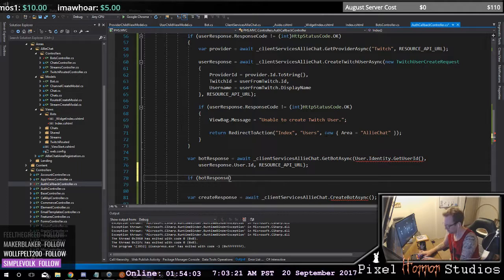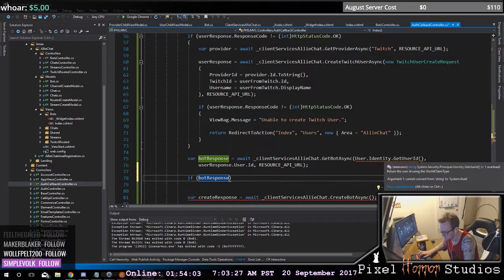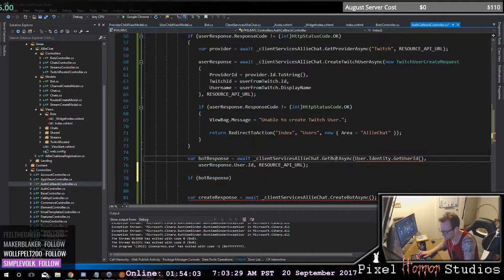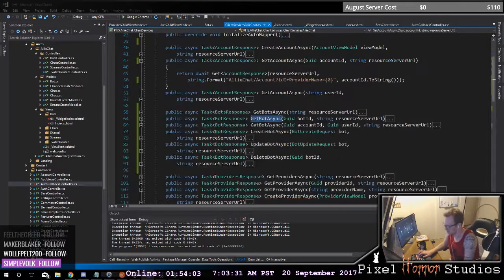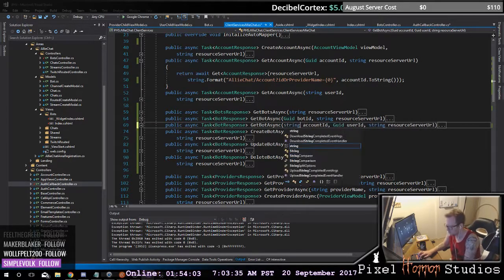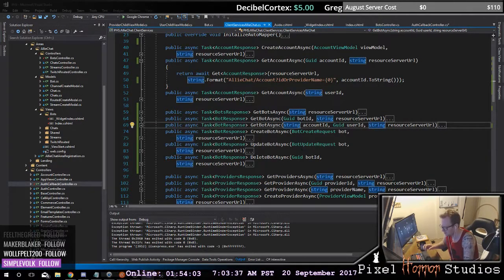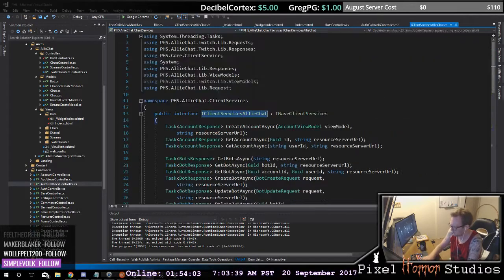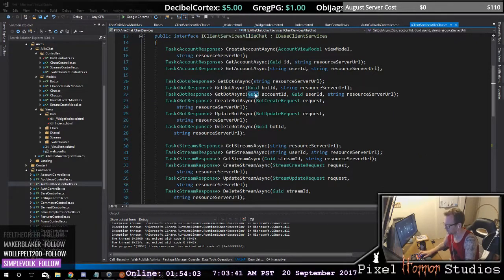If bot response dot response code is a string.